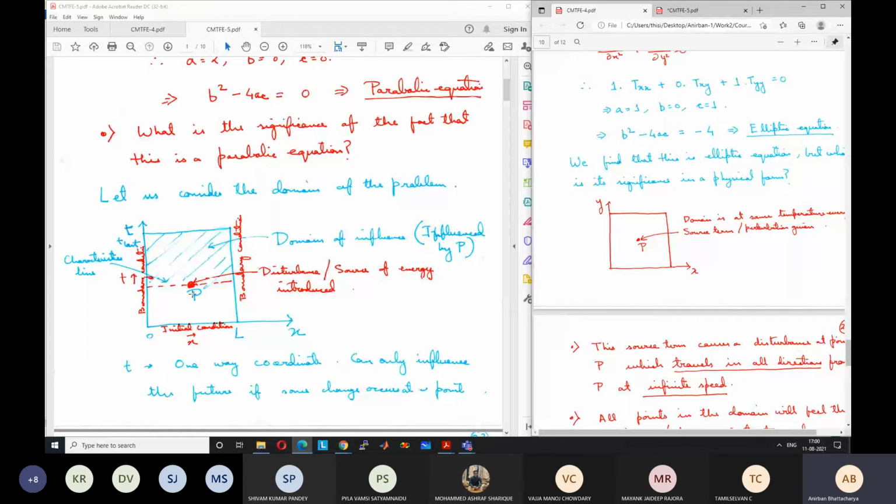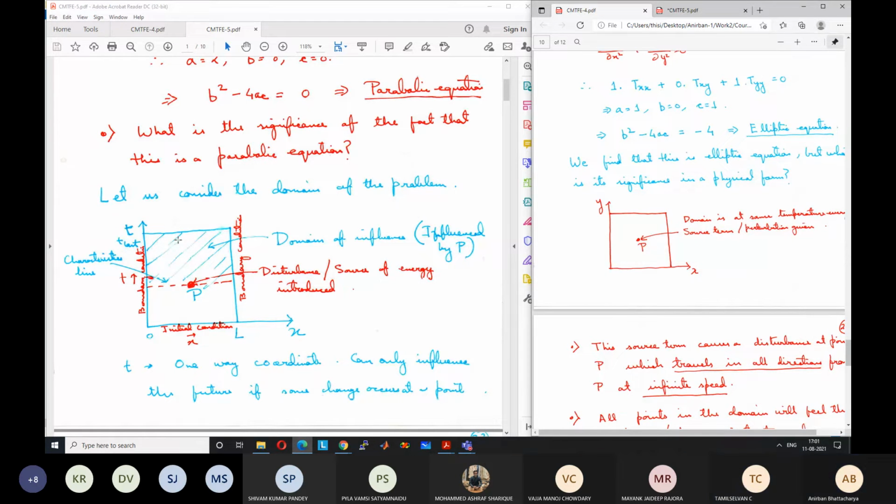So what changes where? If some change occurs anywhere in the domain, here the domain consists of both x direction and time direction, at which locations can the change occur so that the value at P can change? If I make some change here, I am locating a point very near to T last. Will this point influence the temperature value at P?